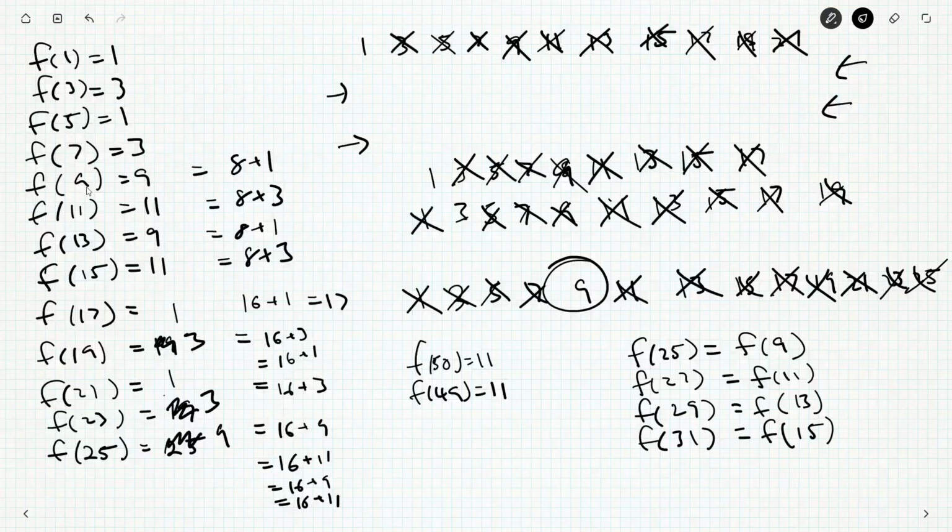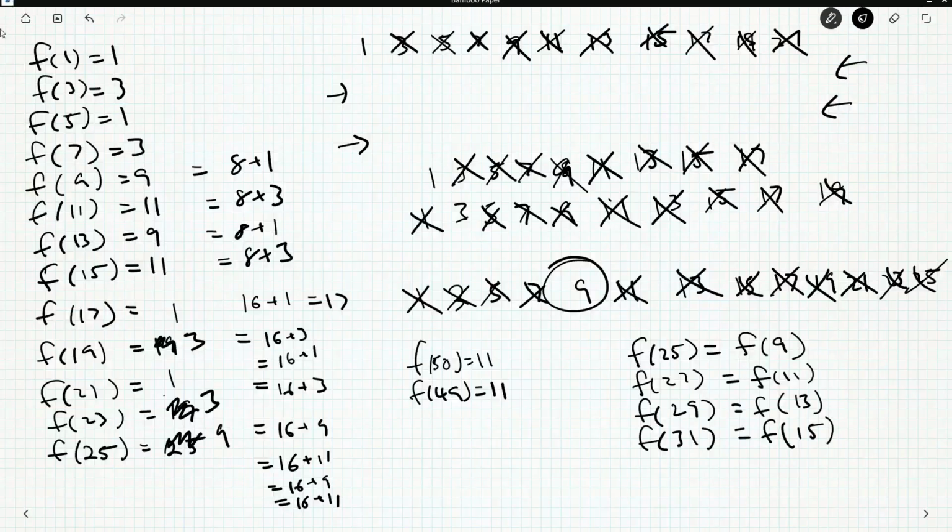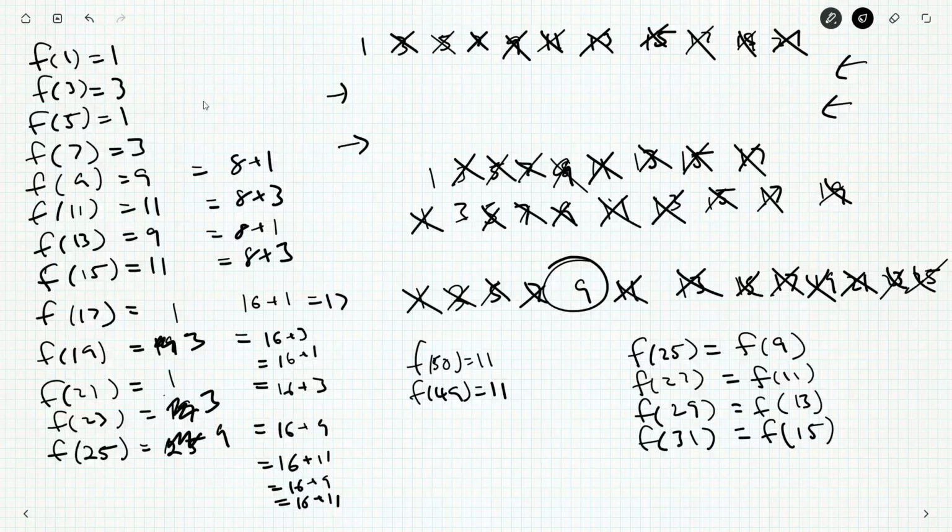But then why is f of 9 9 and not 1? Okay, because that's what I would have thought would happen. Right? Because if we notice, we've got f of 1 is 1. And then also f of 3. Why is that not 1? Because the closest power of 2 to 3 is 2. So 3 minus 2, shouldn't it be the same as f of 1? Unless it's powers of... Oh, maybe powers of 4 come into it as well. And it's some weird inclusion-exclusion thing.